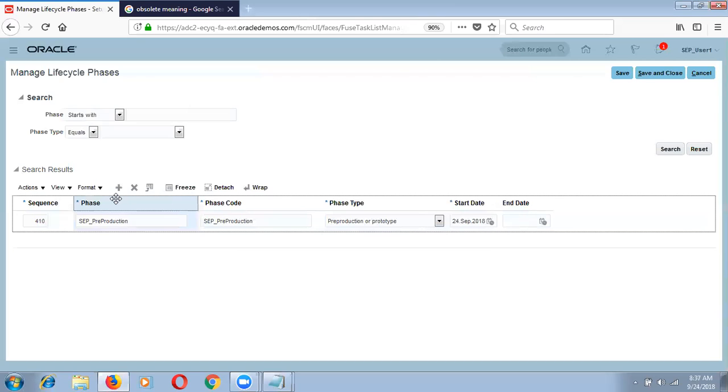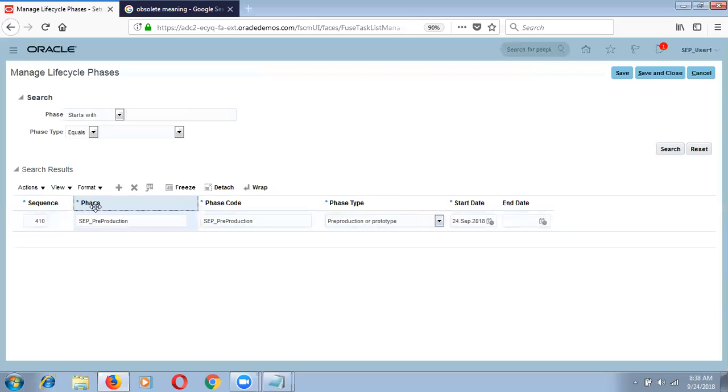Once testing is complete and I am going for government approval, at that time I will update it as pre-production government approval. That is one phase which I am going to configure in the naming convention. Someone will open the application and come to know that it is in pre-production only, but they are waiting for government approvals. End of the day, all three tasks are pre-production or prototype phase types only. But just for our reference purpose, by using this phase type, we are going to create a number of phases.